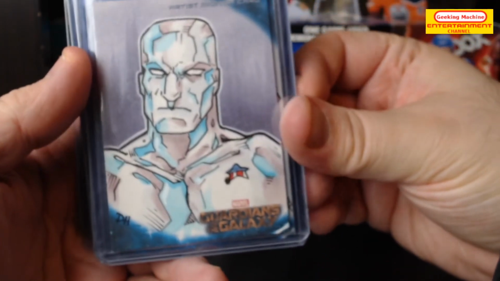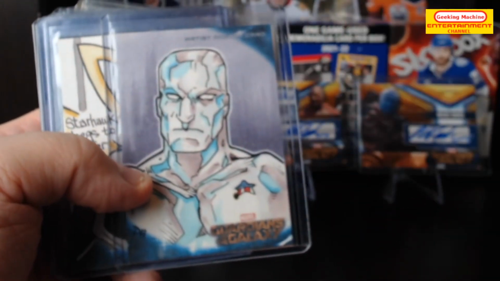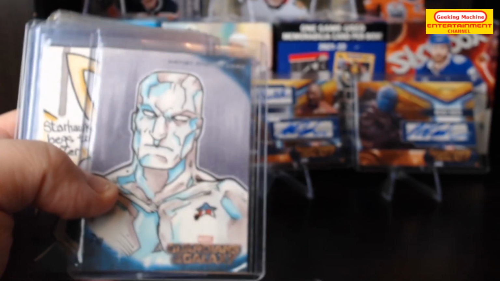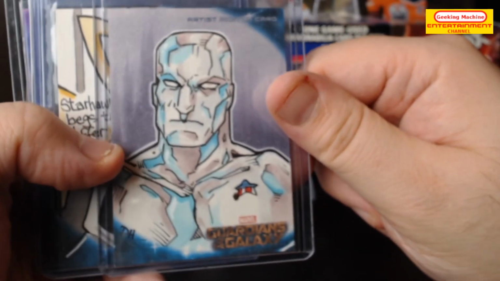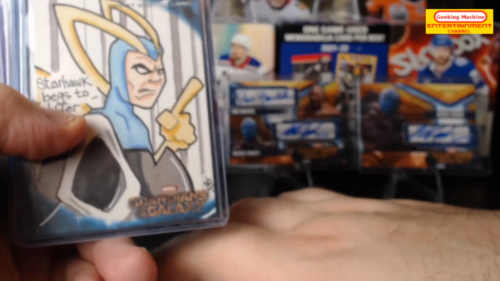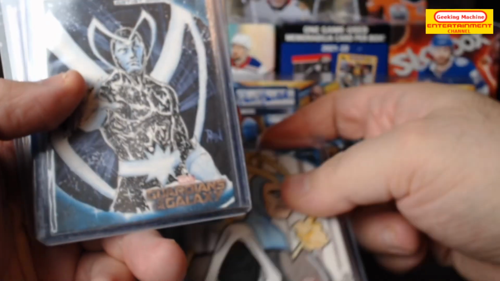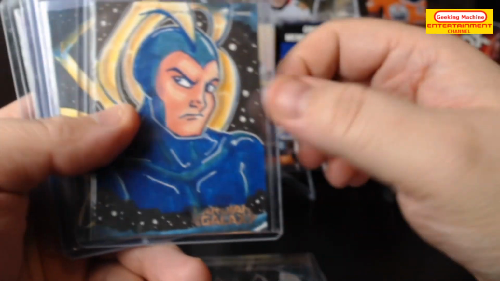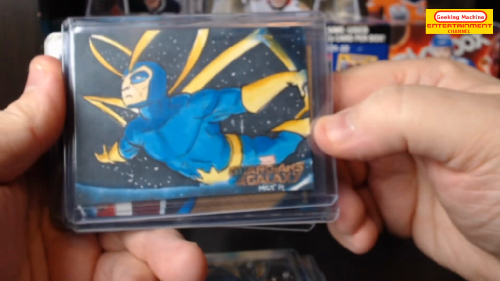Then we've got Martinex, who of course is played by Michael Rosenbaum. Sorry, I blinked there for a second. Who of course played Lex Luthor in Smallville. And then we've got Starhawk again. And another Starhawk. And Starhawk. Yes, Starhawk is actually my favorite character from the comics.